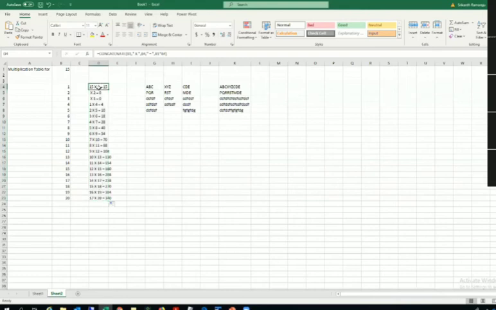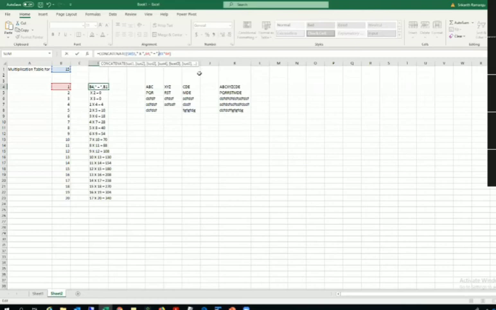Okay, so now here, I want to keep this 15 flat. When I'm dragging this, 15 should not change. So if I put a dollar sign, it won't change further.